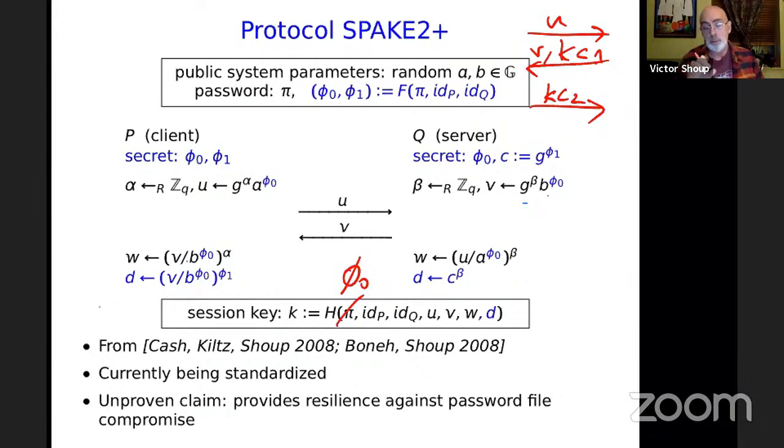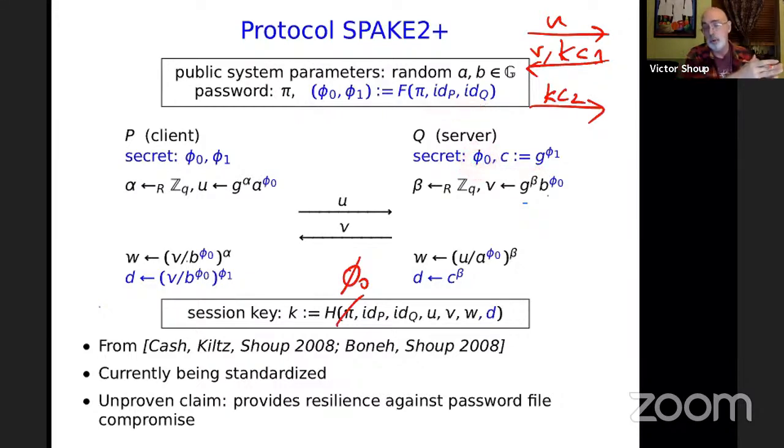Well, this particular protocol is subject to a pre-computation attack, right? If you have a dictionary from which all passwords are found, then you can compute these values for all different pi ahead of time. Although, because we pass in the identities of the client and the server, that's only directed at a particular client-server pair. If you do that on Monday and on Tuesday you break into the server, then you can immediately just look up this guy in your table. So there is a pre-computation.